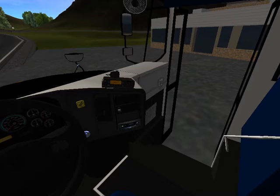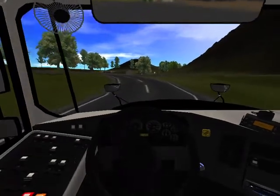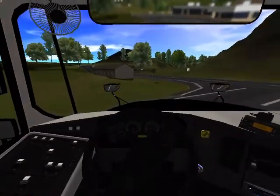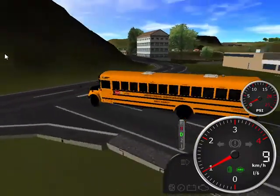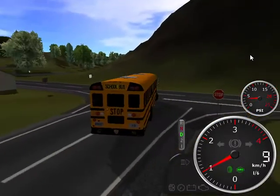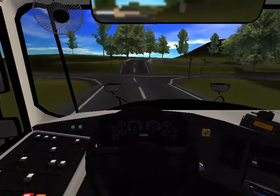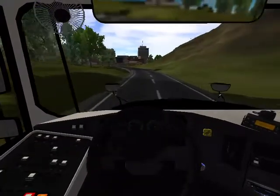I know people do like 8 hours of routes. I don't do 8 hours of routes, but the videos are at least an hour long, and they're doing nothing with rocks the entire time. The other people that I watch on YouTube have incredibly long routes, with busfuls of kids right there. I don't even have to do all of that. You see, most of these kids I just picked up are going into the city down here.